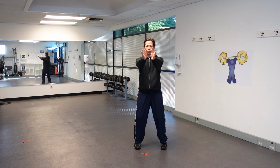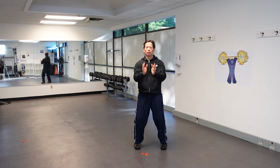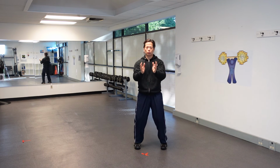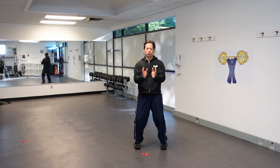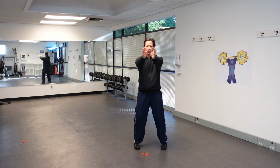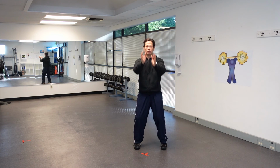So just like this. Control your stance and don't fall. When I extend the hand, try to make your chest and stomach go back to the spinal point and stop. Control your spinal. As I push your hand, try to find your spinal. Don't focus on the extended hand, focus on your spinal. Try to push your stomach and chest back to the spinal, and imagine that your chest and stomach reach the spinal area. Try to find it.